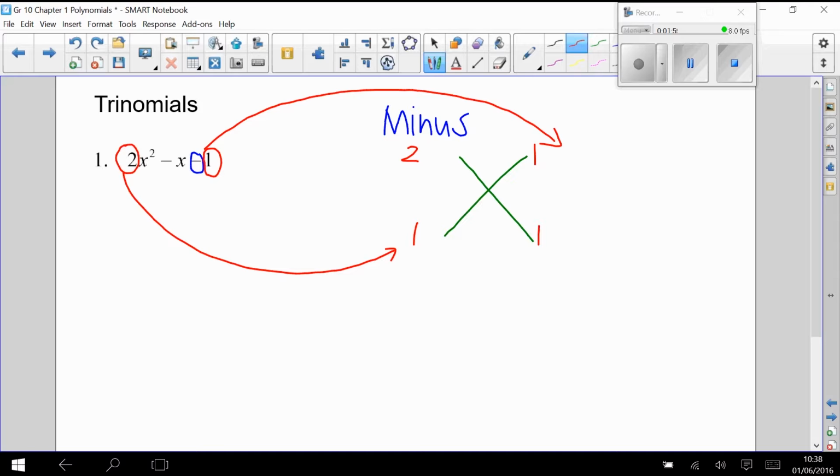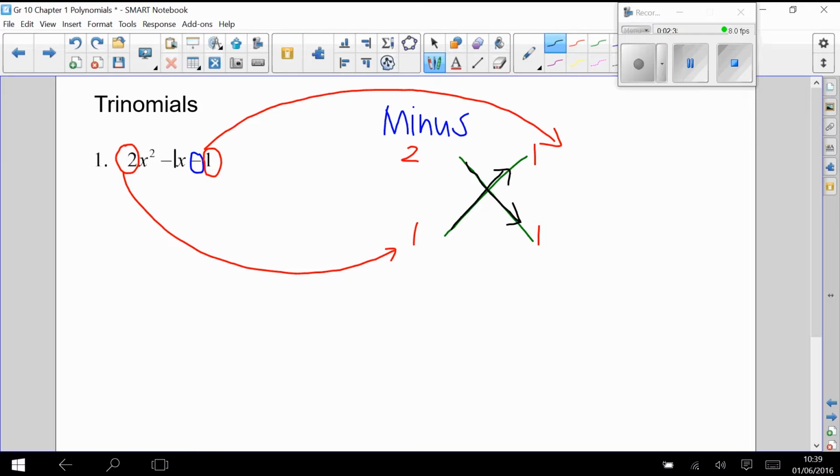Now, because I must minus to find my middle term's coefficient, I'm going to check and see how I'm going to do this. You're going to times across the arms. 2 times 1 is 2. Then you times across the other green arm, and 1 times 1 is 1. Well, if I minus 1 from 2, I am going to get the number that I desire, which is the coefficient of the middle term.